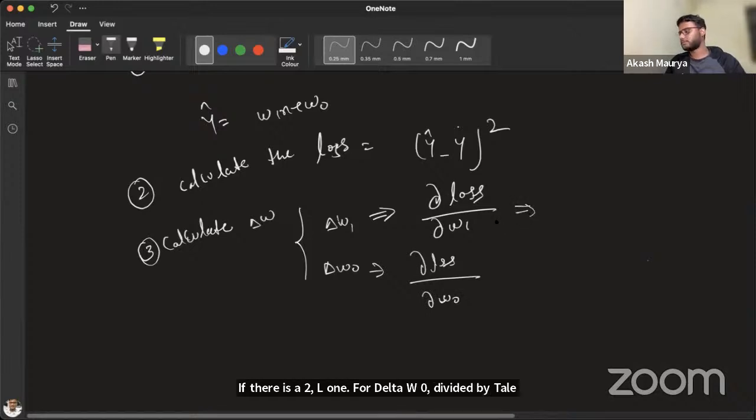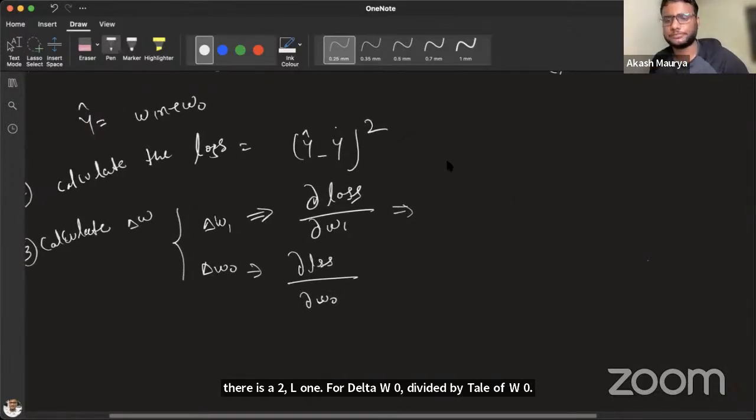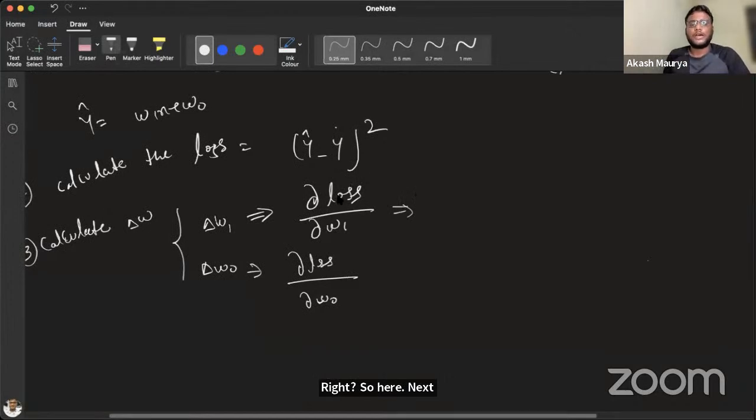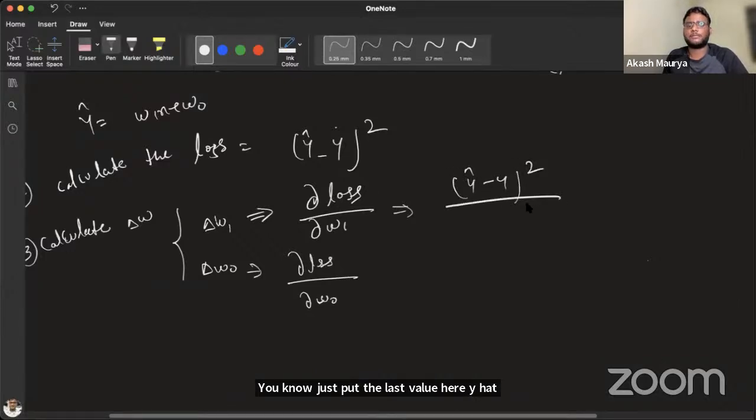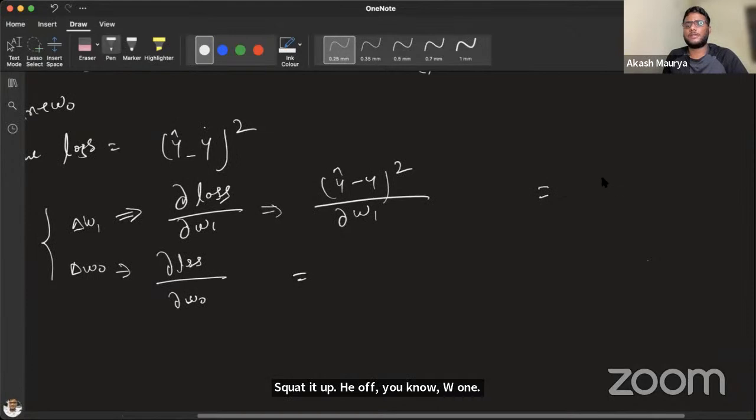So here, the next process that we are going to do, we are simply going to put the loss value here, y hat minus y, squared, del of W1, right? And same thing here. Eventually you will get a particular value here.